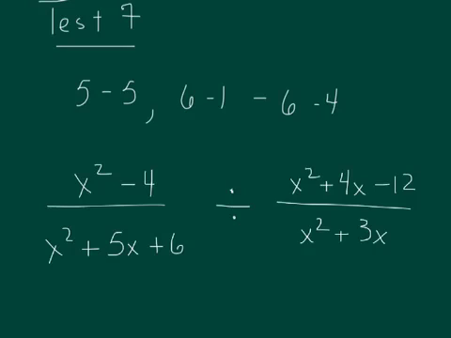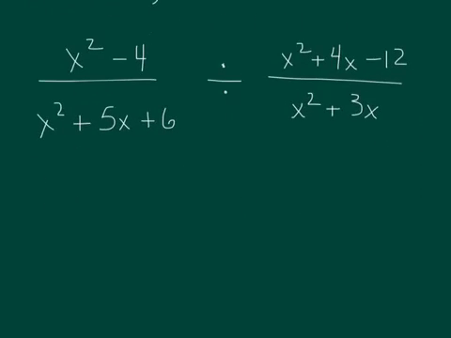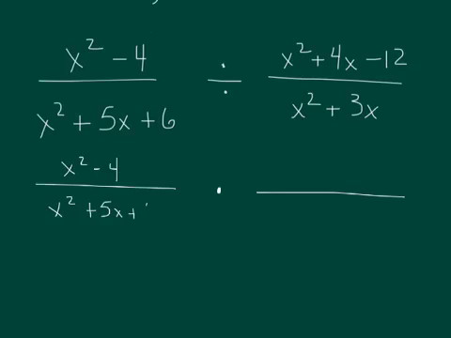So if we had an example such as the one on the board, this is for 5-5. If you can do an example like this, for the most part, you're good to go on 5-5. Okay? What do we do to begin? What's the first step? First step, Hannah. You switch the division sign to a multiplication sign, and then write the first fraction as it is. As it is, good. And the second fraction, you just flip the denominator and the numerator. That's right.